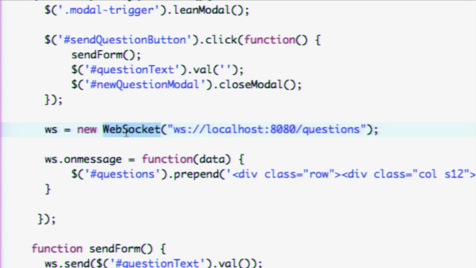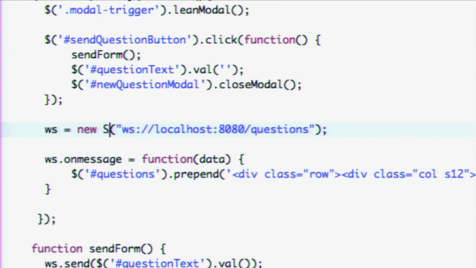In that case, we won't be able to use WebSocket, so that connection won't go through. So whenever you use WebSocket, fallbacks are really important. We should have a way to fall back to another protocol if WebSockets are not supported.